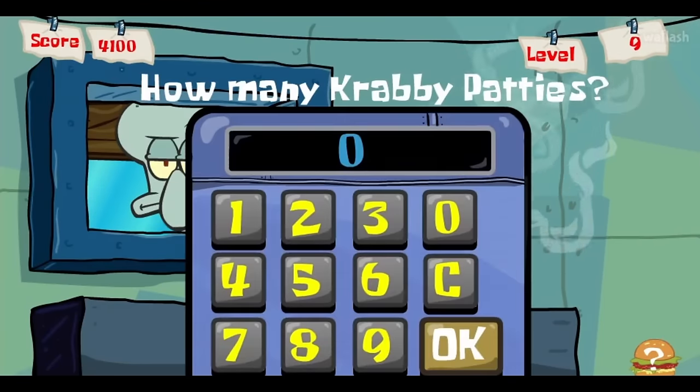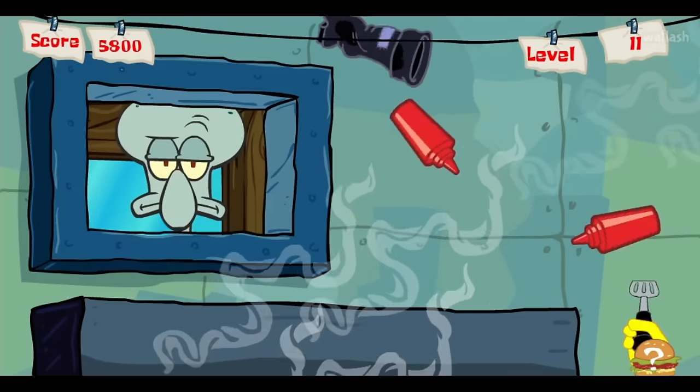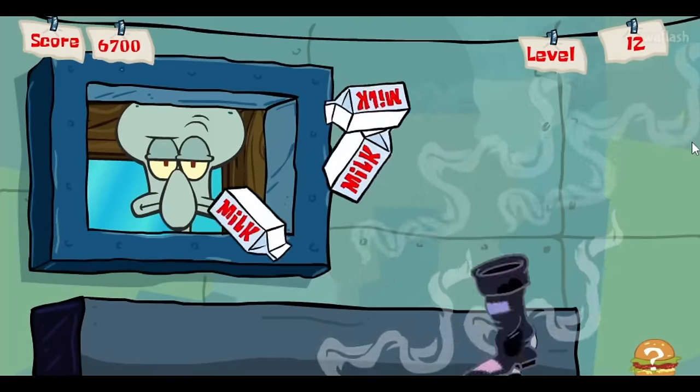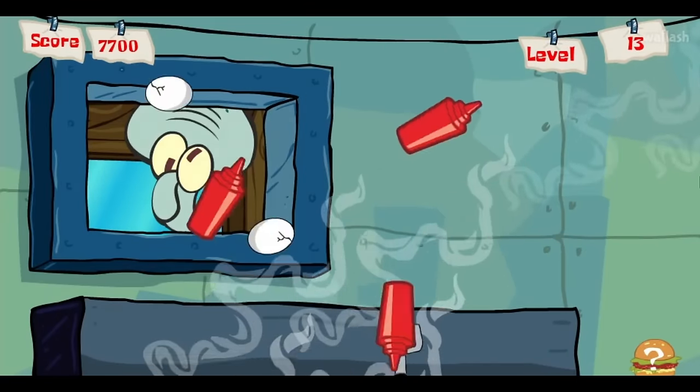It's really easy, actually. Though later stages do get really fast, and it can be hard to keep track of the patties, but not too bad. They can even hit Squidward and give a silly animation.